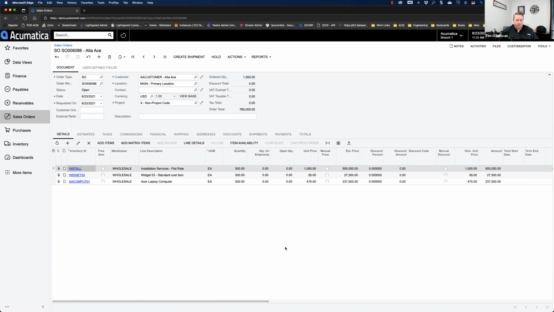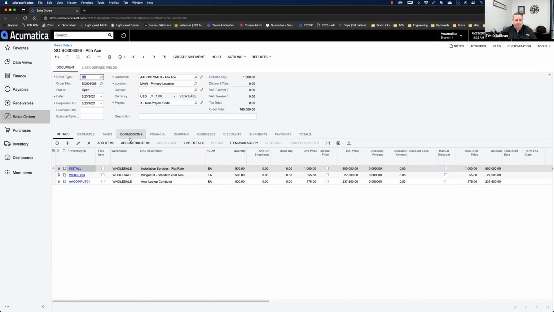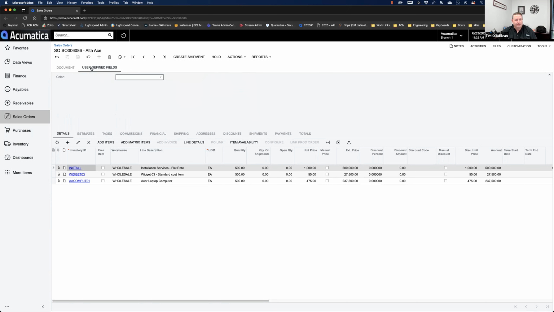Another one that a lot of people forget about, and we run into this quite a bit, is attributes. Don't forget that you have attributes, and attributes are really powerful because they allow you to create those user-defined fields once and then use them all over the system, the same one if you need to. In this instance, I've got a header one because in the sales order screen, I don't have a tab called attributes. So the only place that I can add attributes to a sales order is in this header field.